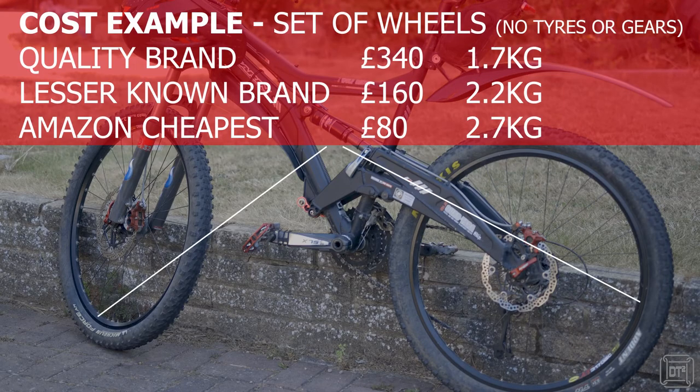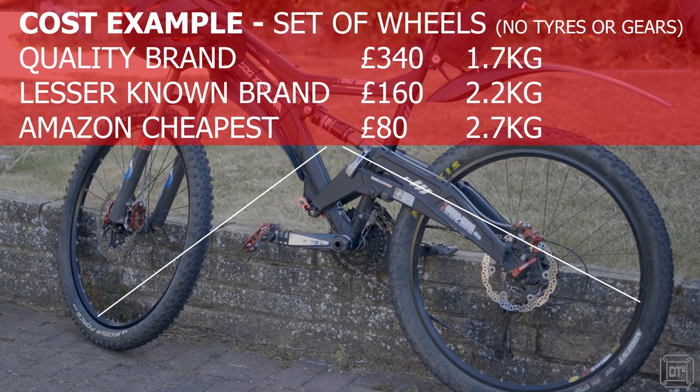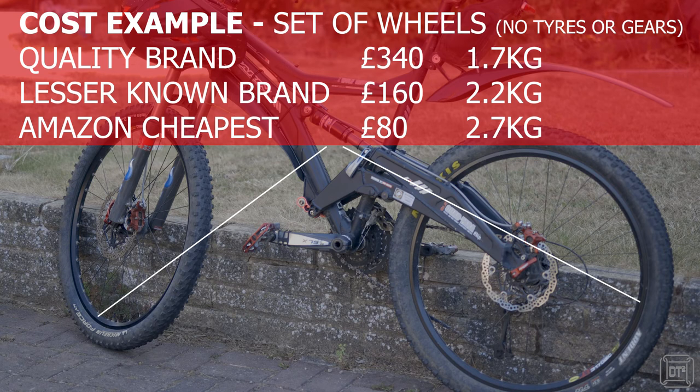When it comes to bicycles in general there is an old engineering saying: weight, cost or strength pick two. A full suspension bike is always going to be heavier and even more so if savings have been made on other components to cover the cost of the rear suspension system. If your main reason for purchasing a bike is for taking it away in the caravan or motorhome then weight should be your main consideration which will make both transporting it and riding it much more pleasurable.